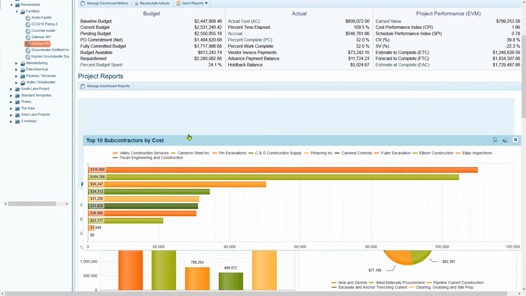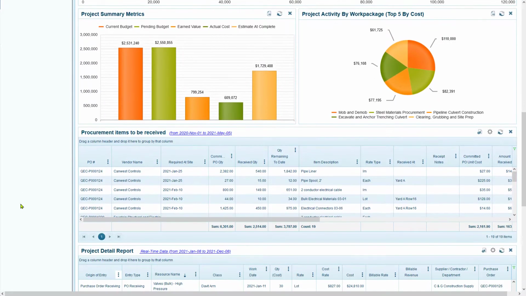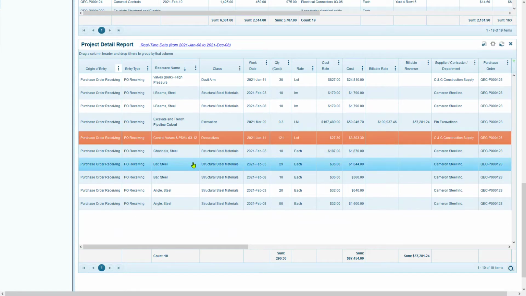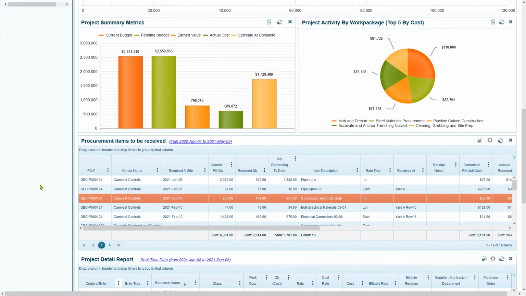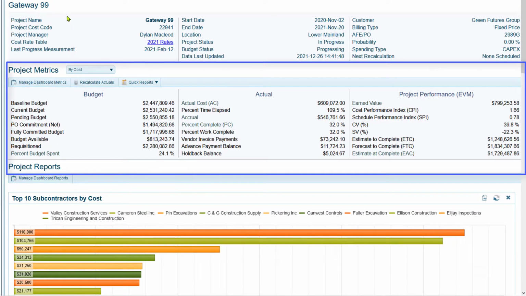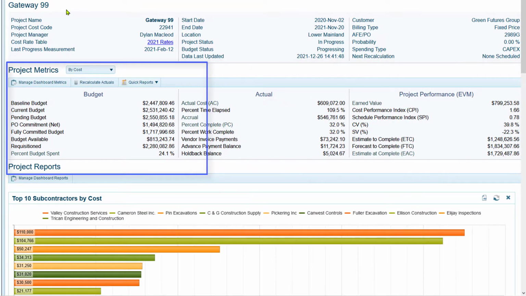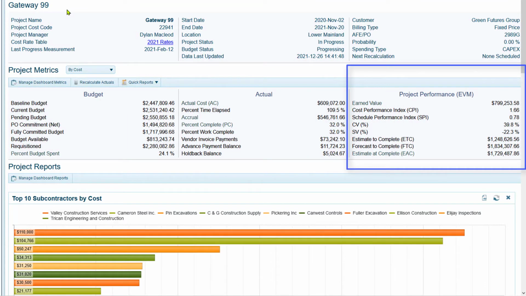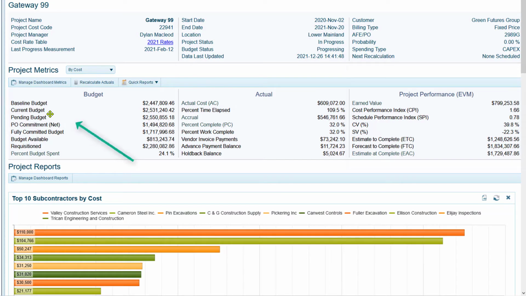This opens up to a project dashboard, which once again, I can customize by adding any number of dashboard charts and reports according to my preferences. I also have a project metrics area in the middle showing summary information on project budget, project actuals, along with productivity metrics with key performance indicators on the health of my project. Included in here is the total of purchase order commitments, actual cost to date, accruals balance, and percent complete of the project.